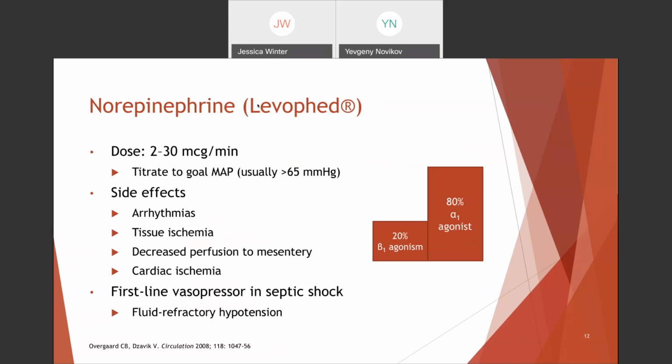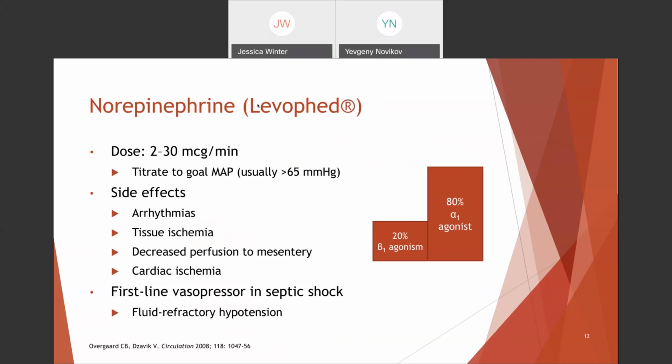And I didn't mention that previously, but I do want to take a second just to emphasize, if you're treating a distributive shock where you have displacement of fluid from intravascular to extravascular, it's a fine balance between making sure your patient's quote tank is full and not over resuscitating them, because then that fluid might distribute into places that are not helpful, like around your lungs, and you might get acute respiratory distress syndrome.